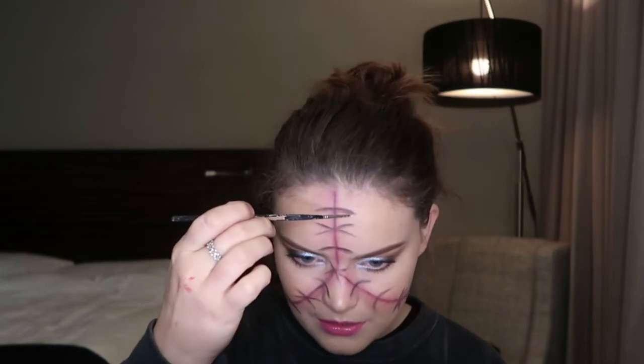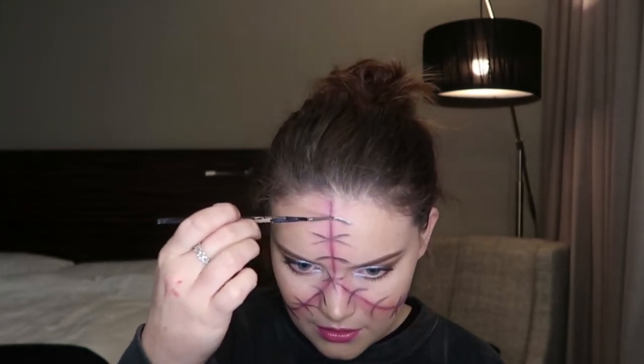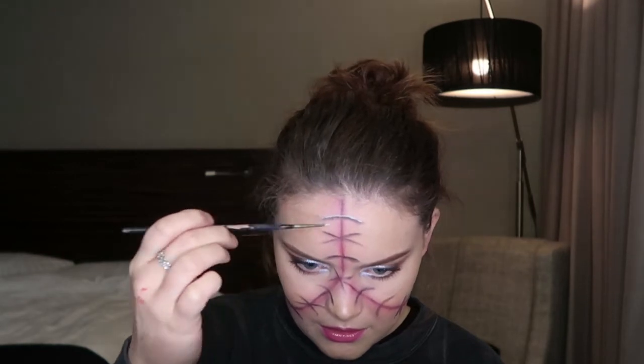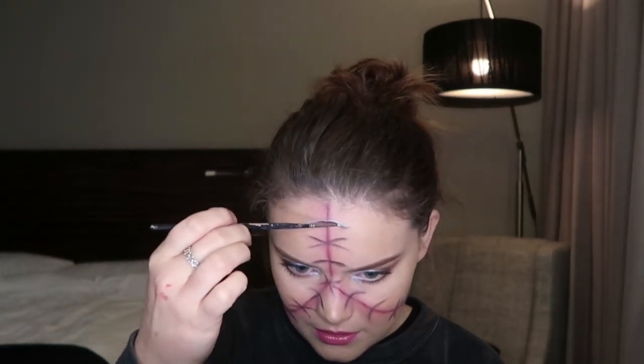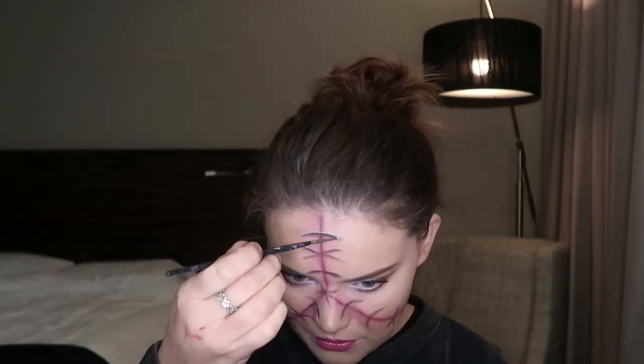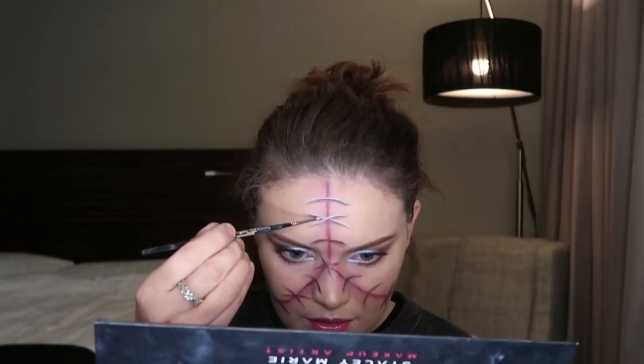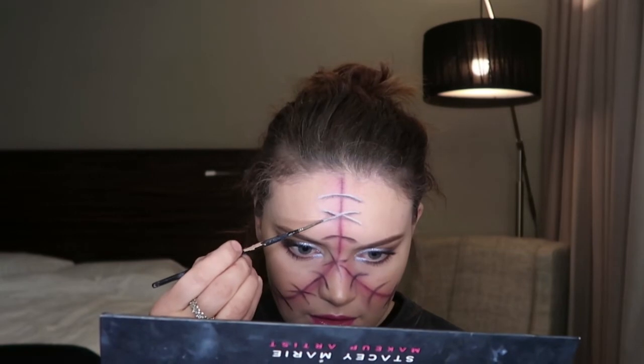So the white wants to go right on the top section of where I put the shader. I've kind of flattened it as well. I'm just gonna do that, and like I said, you wanna make sure the black is still showing through. You can sort of see the 3D effect happening.